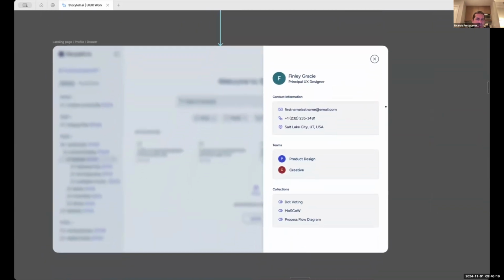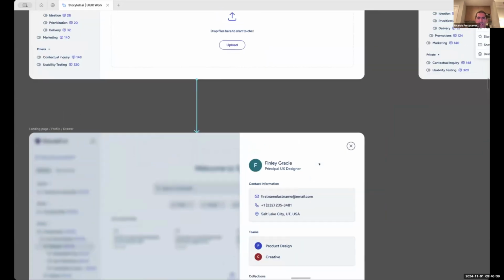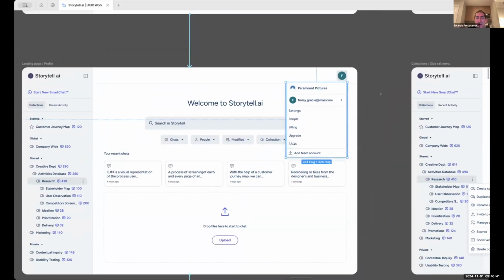So if we feel that we need something to explore or show who this user is in my organization, we can leverage some sort of doorway to say, oh, okay, this guy is working in some of the teams in the organization, and maybe he has been collaborating in this collection. This is pretty rough. This is not at all final, but I just thought it would be interesting to have in that view if you tap from here.